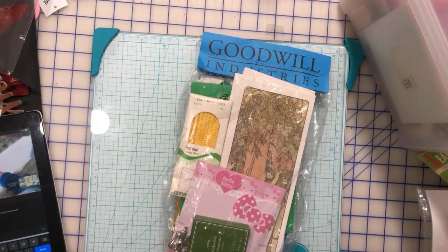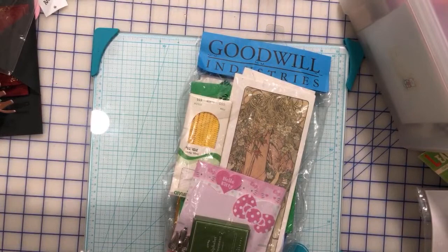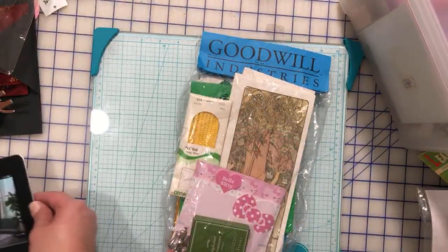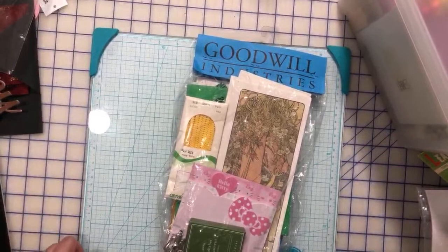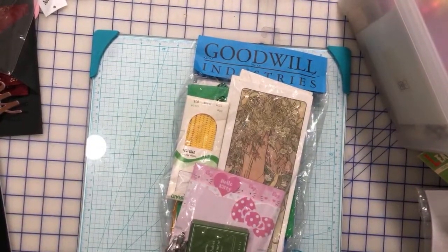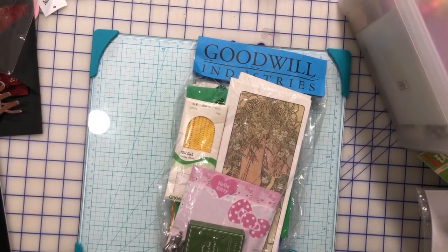I'll wait just a minute and see if anybody else shows up. And I will turn my iPad down. There we go. Oh, see, here it is. It's playing an ad. Good grief. Let's get that out of the way. Oh, this is real life, people. Real life. I can't hide anything from you guys. So, yeah. For those of you who are new, oh, thank you, Liz. I see everything looks good and sounds good. Woohoo!